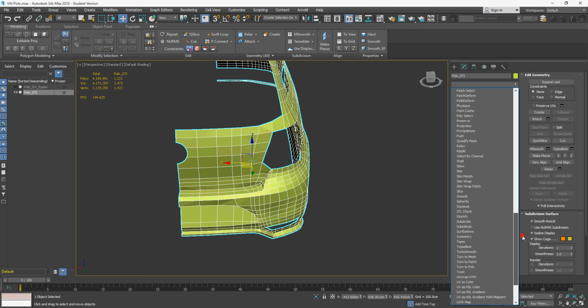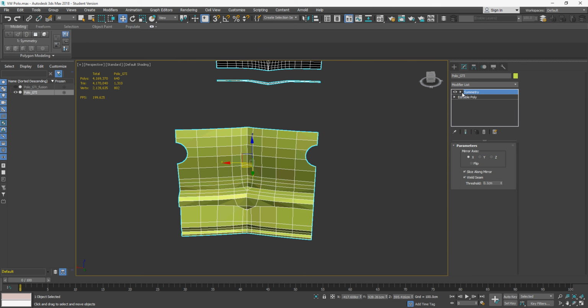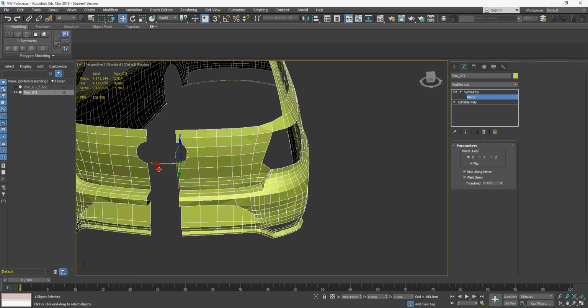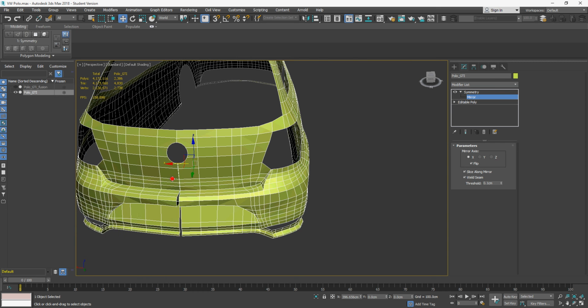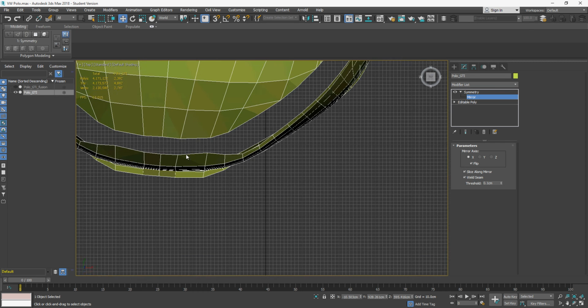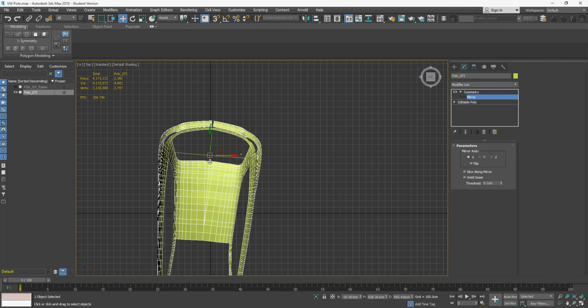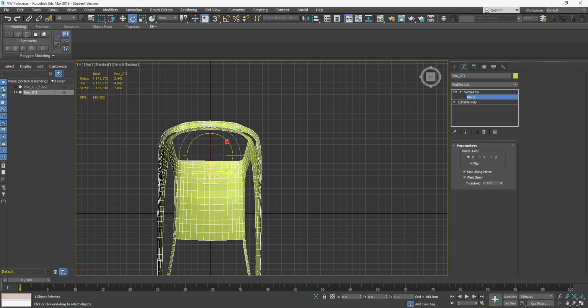Now, unfortunately, like I've said, having put a Boolean into this, we're going to now have to edit where our model of the car is again. So we've got to do all the rotation and the moving of the symmetry, which is quite troublesome. So it's a good idea to leave any sort of compound modelling, such as the Boolean, until you are able to do it all at the same time.